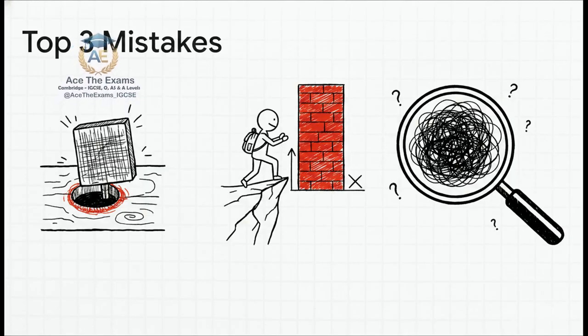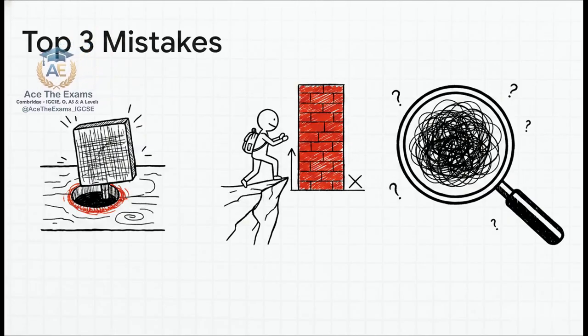In a hardware context, this means failing to consider the actual physical limits of the devices. For example, if you suggest using a single twisted pair copper cable to connect 2 buildings that are 300 meters apart, well, the boundary condition for that cable is roughly 100 meters before severe attenuation kicks in. If you don't explicitly mention adding a repeater to boost that signal, you lose the mark. Period. Trap number 3, non-specific answers.